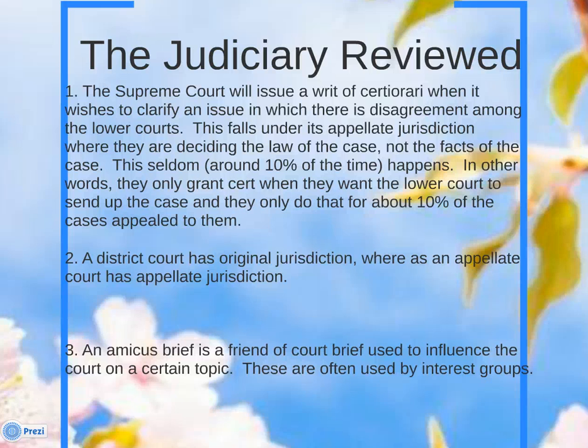So if you hear that they granted cert, that just means that they sent a request to a lower court for the information. A district court has original jurisdiction, which I just mentioned. Original jurisdiction is where you hear the case the first time. That's where you're deciding the facts of the case. And then appellate court has appellate jurisdiction. That's where you're deciding the law. Was the law applied to the case properly? You are not deciding the facts of the case.